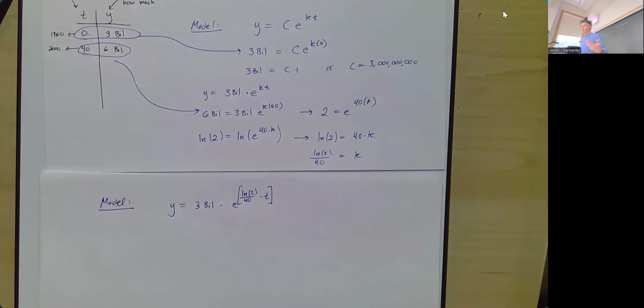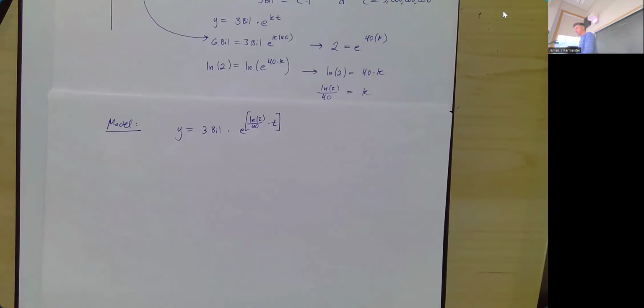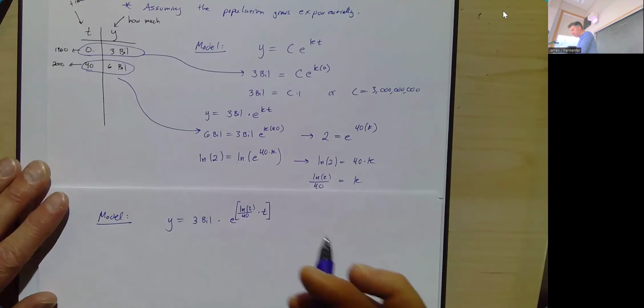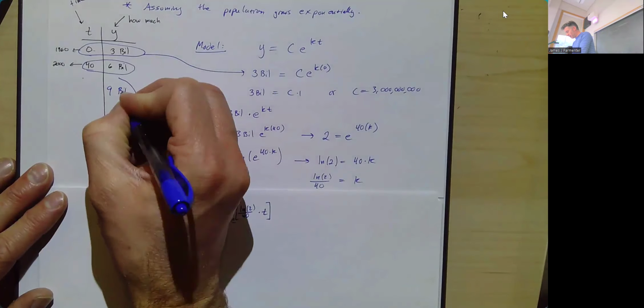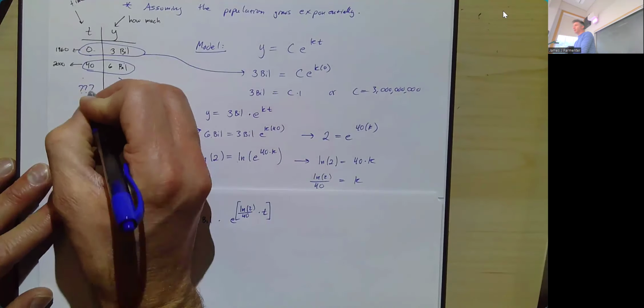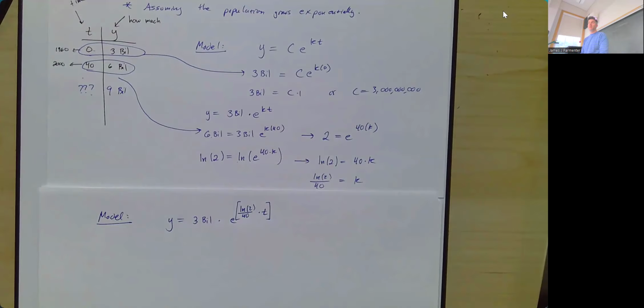Sometimes they phrase it weirdly though, like when they say how many people do you have at time t, they're really saying find the model, find the function. And now we want to answer the question that was asked, which is in what year will we reach a population of 9 billion people? So I go back to my little table here for a second. I'm trying to say I want the population to be 9 billion, and I'm trying to figure out what time it is when that happens.